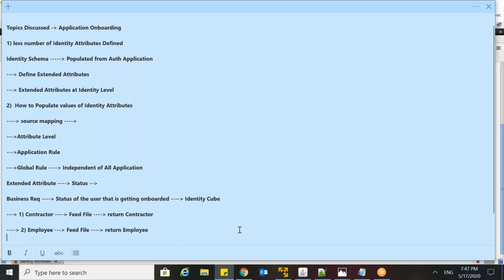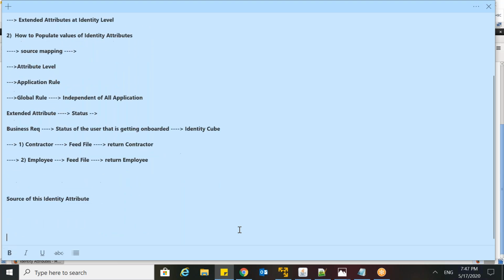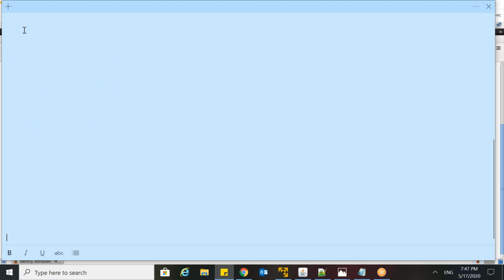So in my identity schema, I also see some advanced options. One we have already talked about, source mappings.